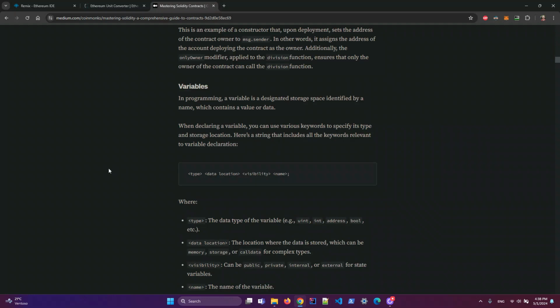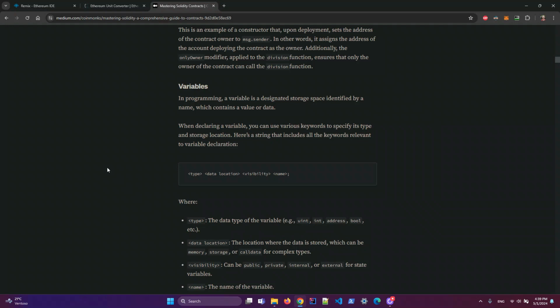Now let's discuss variables. What are variables? In a programming language, a variable is simply a memory location which has a name, and so you can basically store data and information in the memory.